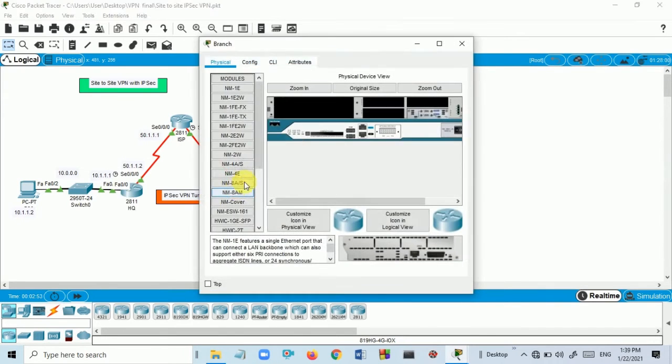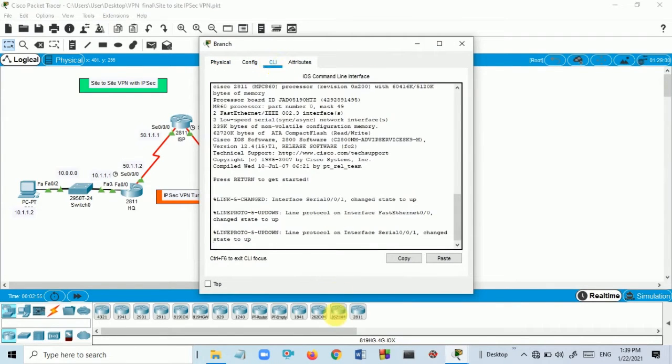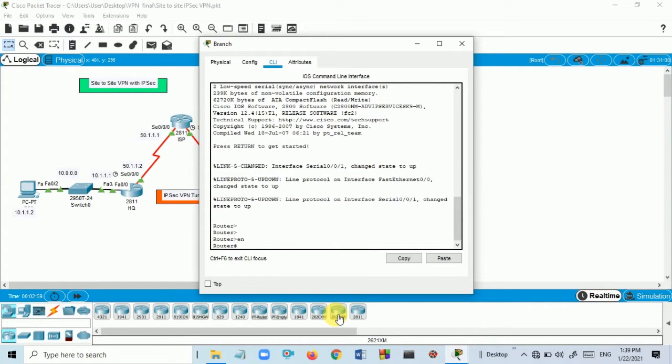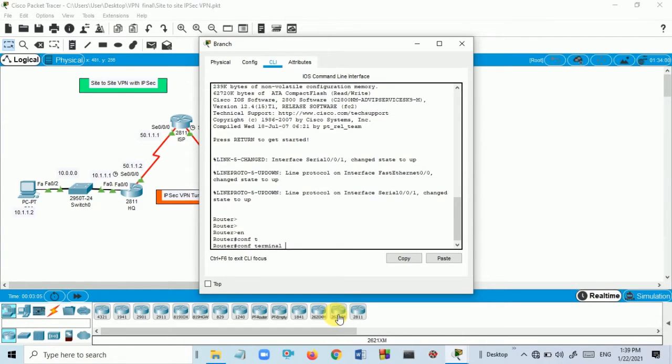Then the branch router CLI. Enable, configuration terminal.